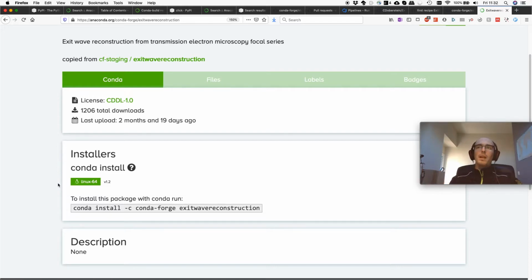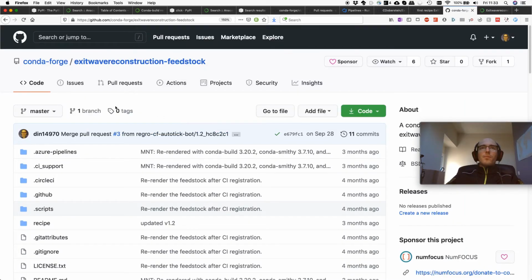So try and build for one platform first. Usually Linux is easiest to get it working, because with Mac and with Windows, there's all kinds of additional weird caveats. Try building Linux first. And when that works, then you can go on to the next step if necessary. But anyway, so once your package is on Anaconda Cloud, what will also happen is automatically a feedstock repository will have been created. So in conda-forge, and then the name of your package, feedstock.